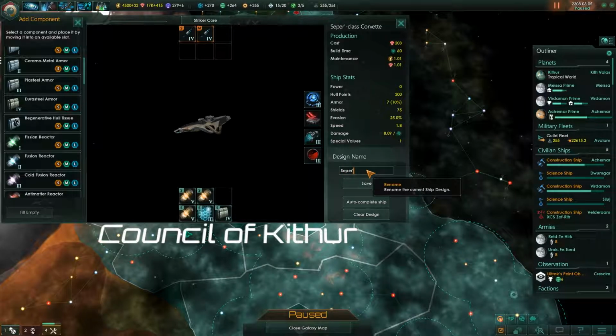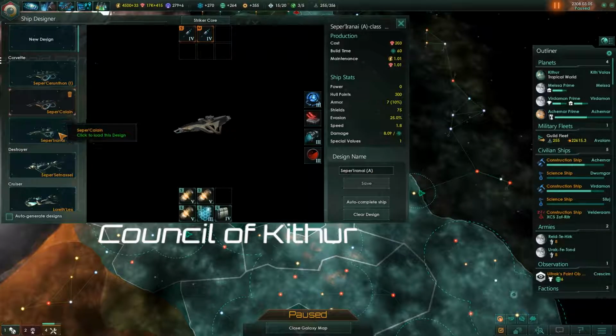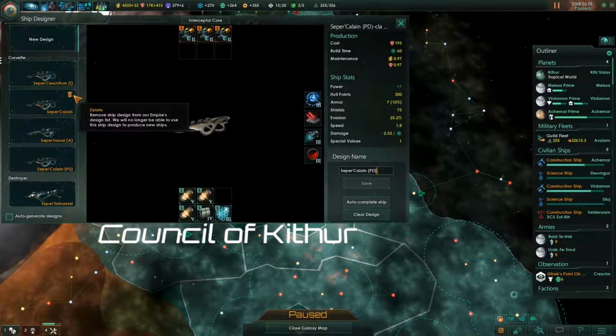Sepher Irani. And this will be an A for attack craft. So Interceptor, and this one should be named PD. Didn't I save? Sepher Kalain PD. Okay, delete the old one.